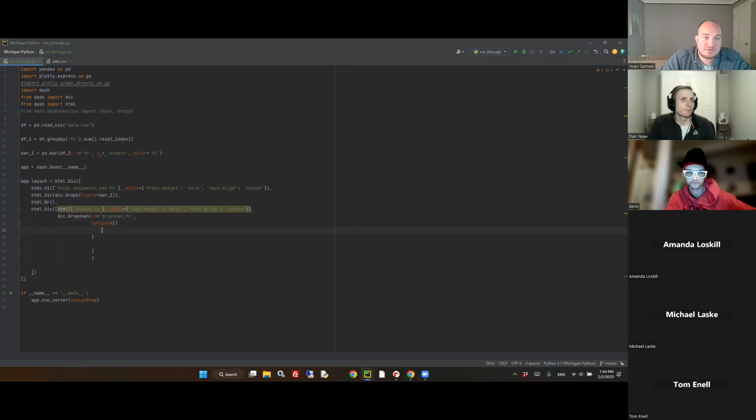So what I'm doing now is I'm saying the dropdown FC. As in the beginning, we had 3 FCs in my raw data, so that whole list had 3 FCs. I just want to give the user the option to select one of these FCs and then basically adjust the data that flows into the app.